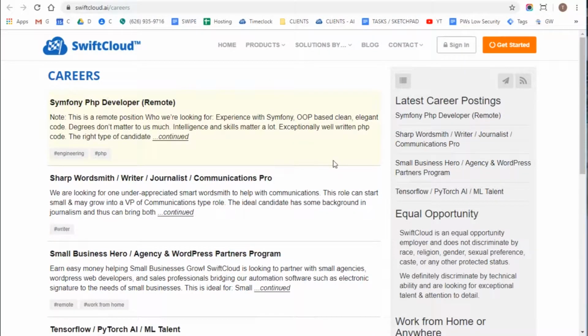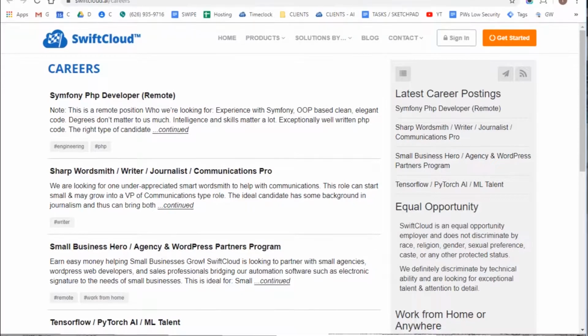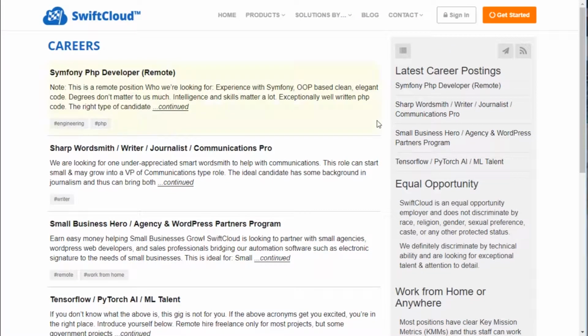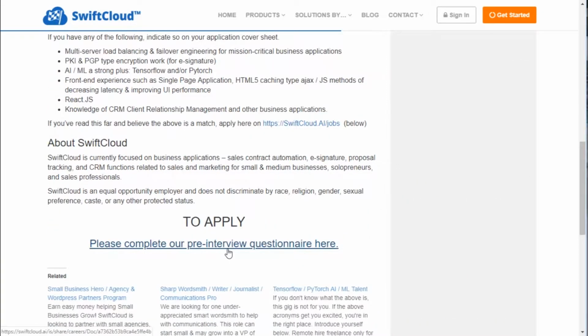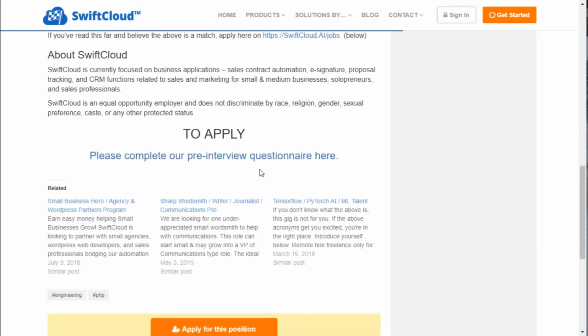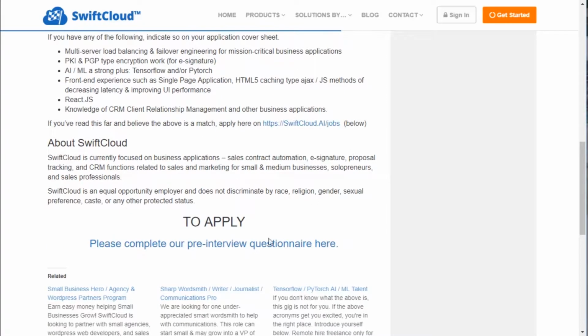So here it is on SwiftCloud, our own servers. And you can see just a list of jobs. And there's two different sort of modes. In this case, we want them to go over to SwiftCloud and use our paperless e-sign platform, which is like our electronic docs platform, which is incredibly powerful and allows for branching if-then logic. So if they check certain boxes about certain technology that they know, then we can ask further questions. We can set up all sorts of more powerful automation.